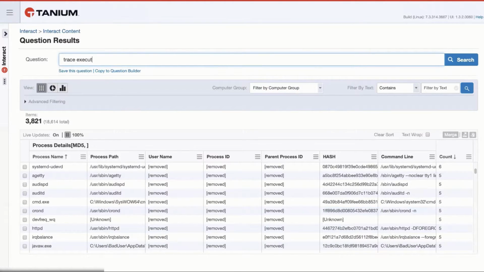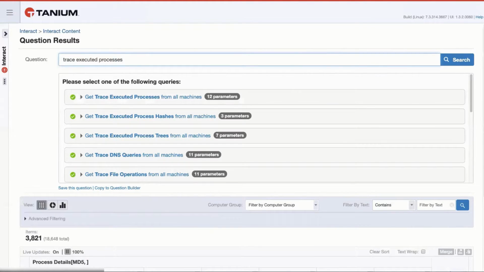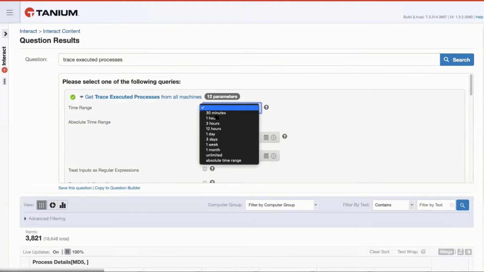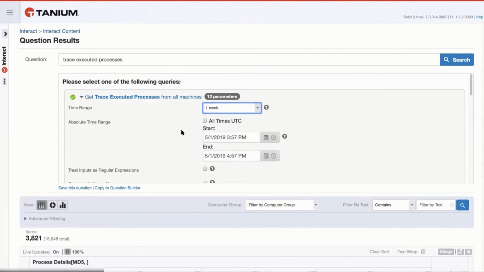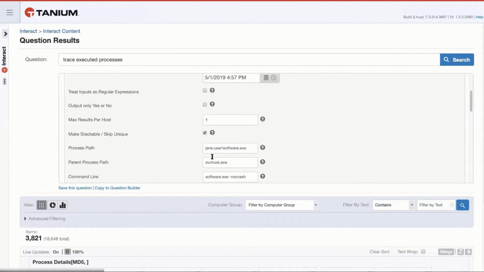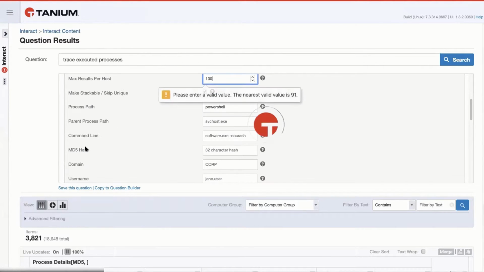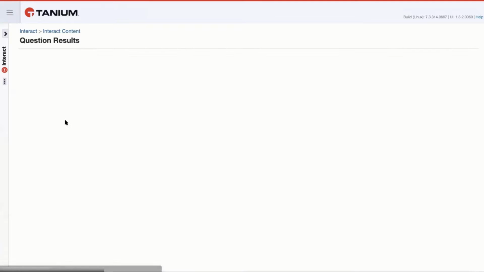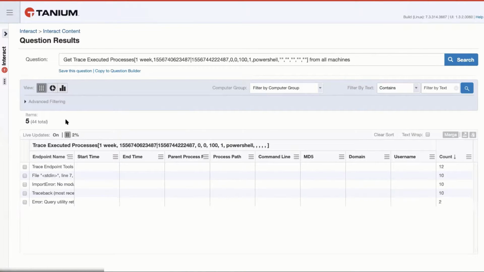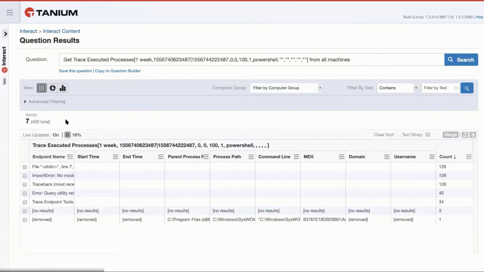Also with Trace, you're going to use trace executing processes to get the history of processes as well. This is super powerful when you're thinking about, let me go back a whole week and understand every process that was run, maybe with something like PowerShell. Give me everybody who ran PowerShell over the last week, and give me all 100 systems. Now remember what you did here is you just went out, and anytime the process path had PowerShell, it's going to find PowerShell in there and return you the results.